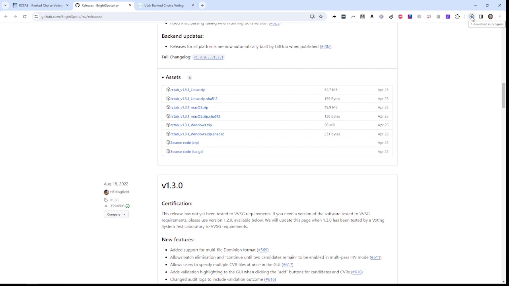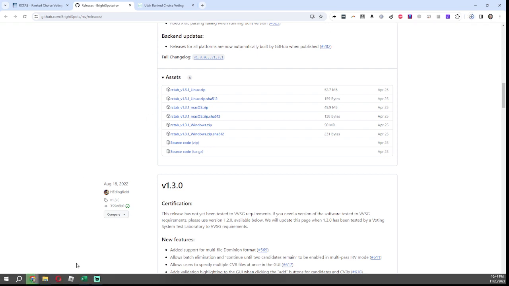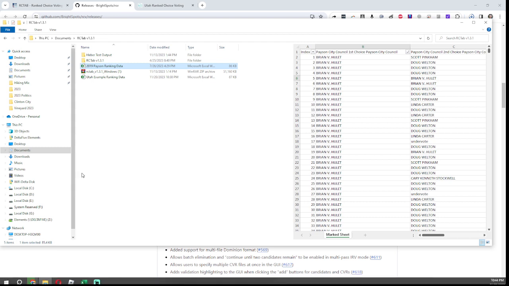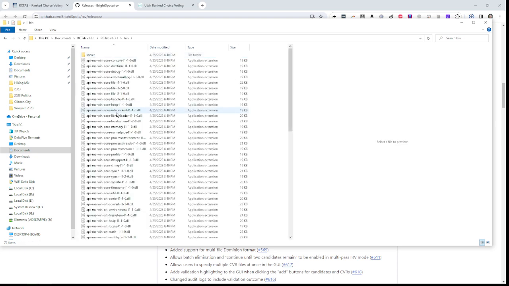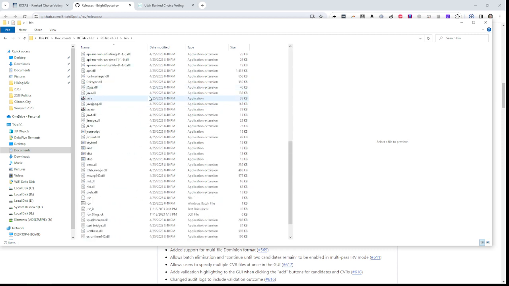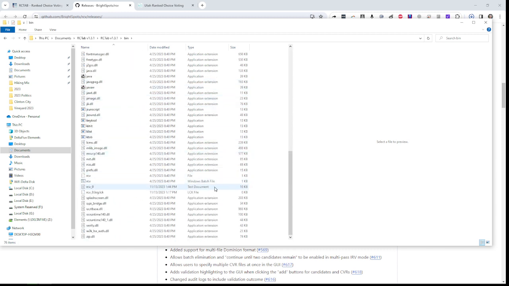And then once that's downloaded, I'm going to go ahead and find where it is saved, and I'm going to open it. So in my case, I've actually already downloaded it. And so, once I've got my file here, I'm going to go to bin, and I'm going to scroll down and find the Windows batch file titled RCV.